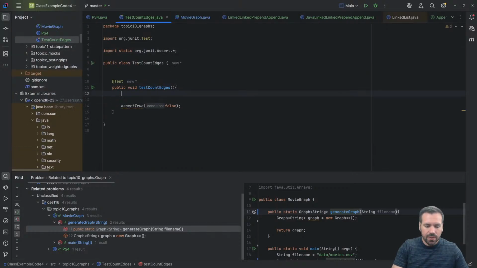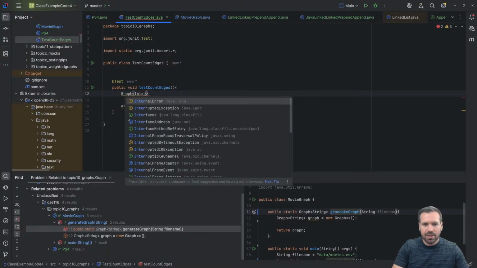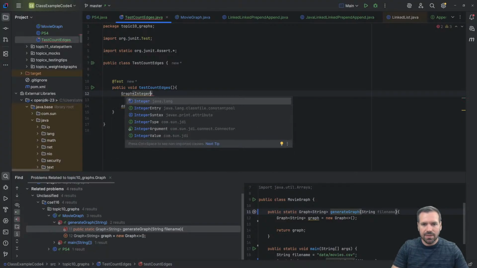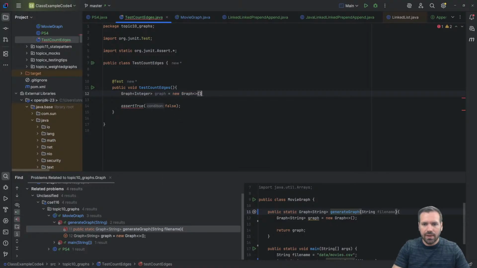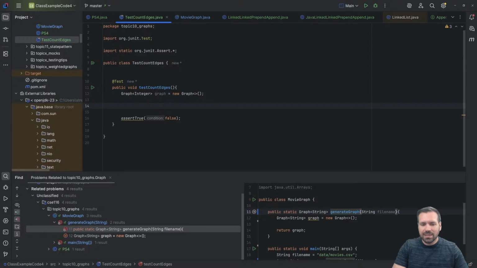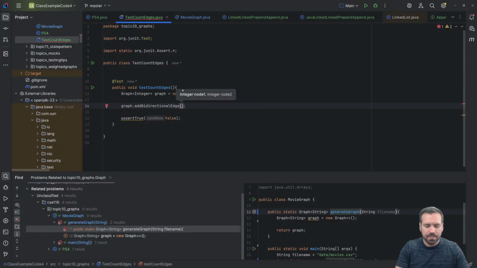So to test, we're going to need a graph, and we get to pick the type parameter. I like to just do integers because it's just the easiest thing to do. My graph equals new Graph, and we want to add some edges to this graph. Graph.addBidirectionalEdge.